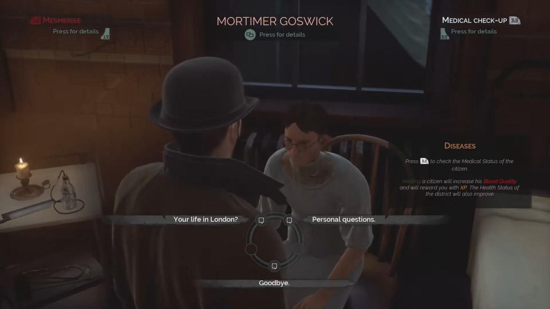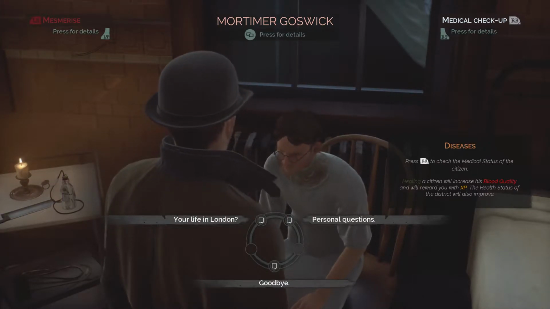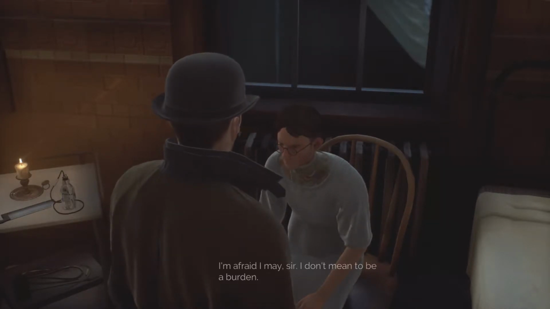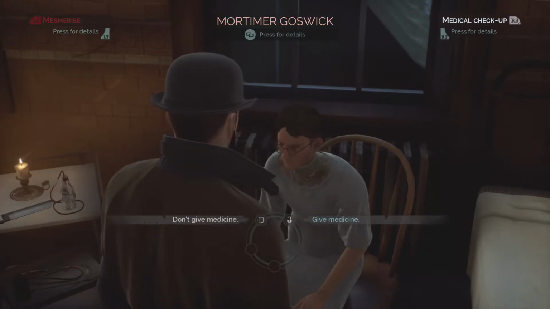Press right bumper to check the medical status of the citizen. Healing a citizen increases blood quality. Okay. Medical checkup. Right bumper. Do you need any help? I'm afraid I may, sir. I don't mean to be a burden.